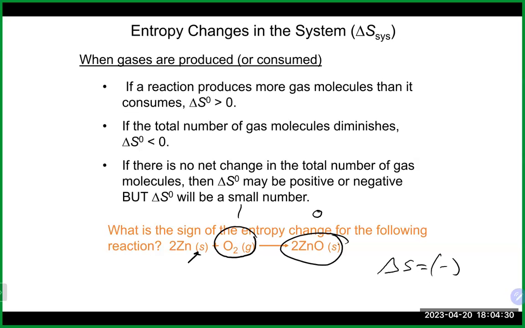Any questions on that? A lot of times in this sort of thermodynamics chapter, and we'll see it with a few more examples as we go through the chapter, sometimes you just ask these type of questions where they don't give you numbers or anything like that. They just go, hey, in this situation, would you think it is increasing or decreasing? So a lot of times you could just look at what's happening in the reaction and make a pretty good educated guess as to is it increasing or decreasing.